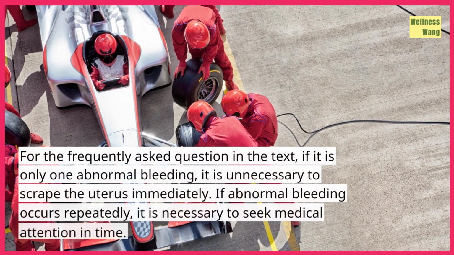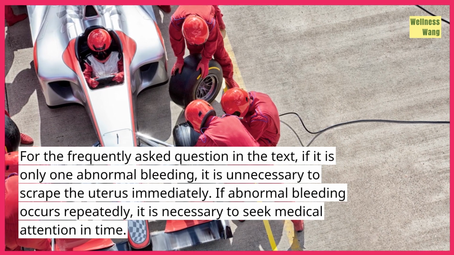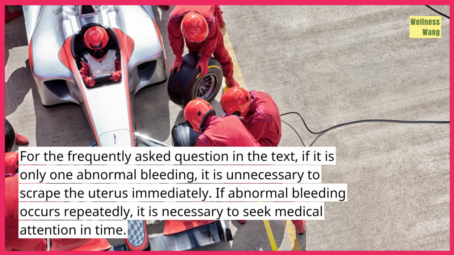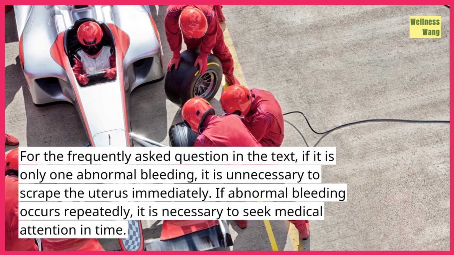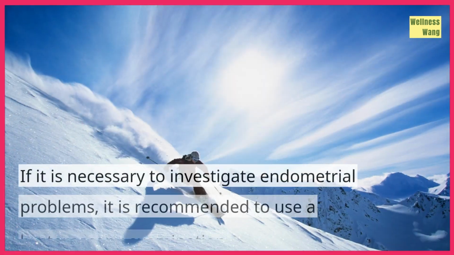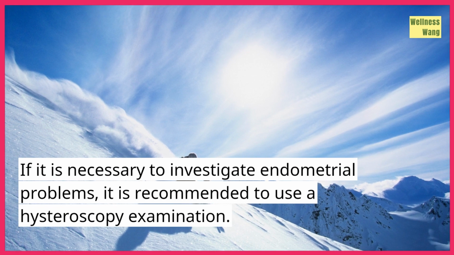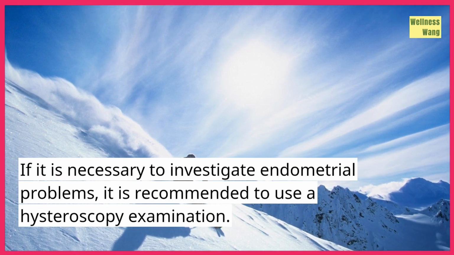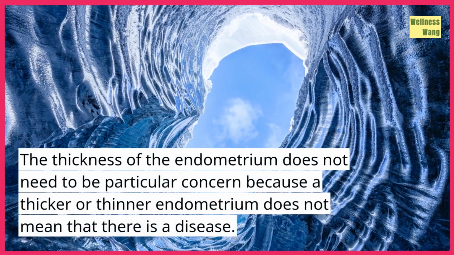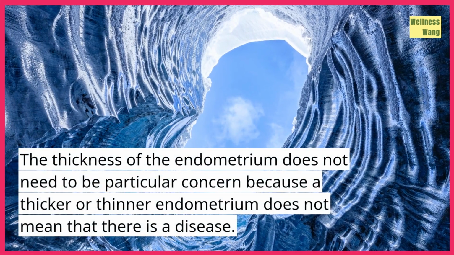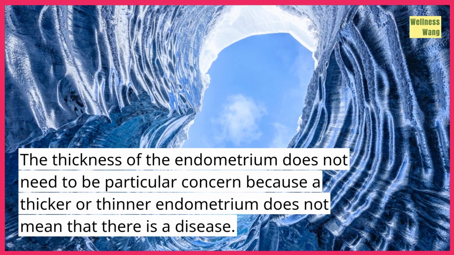For the frequently asked question in the text, if it is only one abnormal bleeding, it is unnecessary to scrape the uterus immediately. If abnormal bleeding occurs repeatedly, it is necessary to seek medical attention in time. If it is necessary to investigate endometrial problems, it is recommended to use a hysteroscopy examination. The thickness of the endometrium does not need to be a particular concern because a thicker or thinner endometrium does not mean that there is a disease.